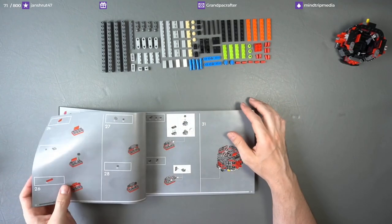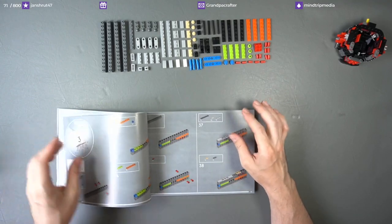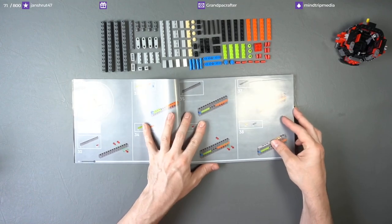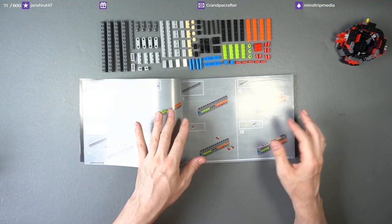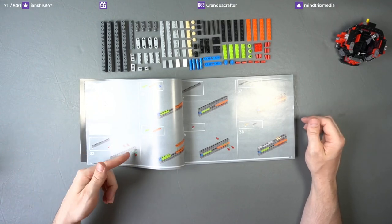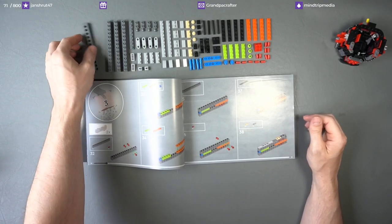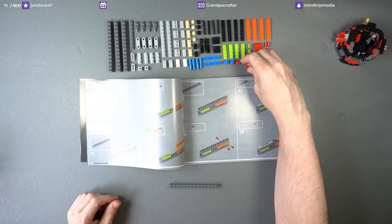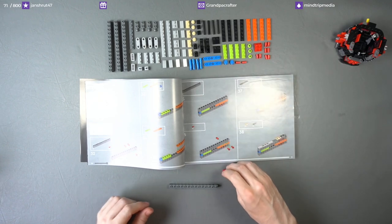Okay, that I think is the last page of the last set. There's bag number 3. This actually, it's a nice long book, so it fits in the shot, which is nice. Yeah, what'd I tell you? We're going to be using these right away. Grab one of those. Three of these.